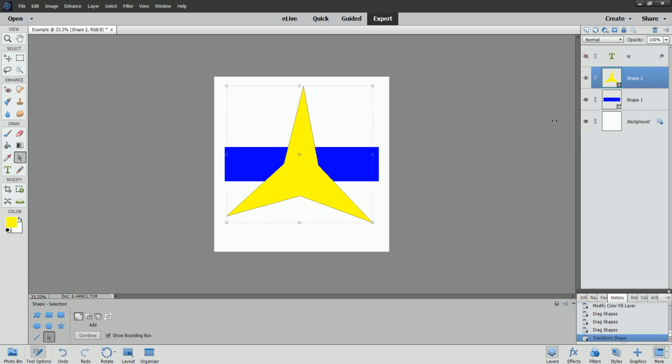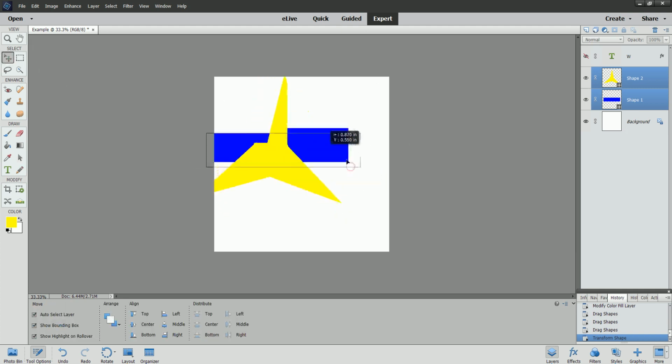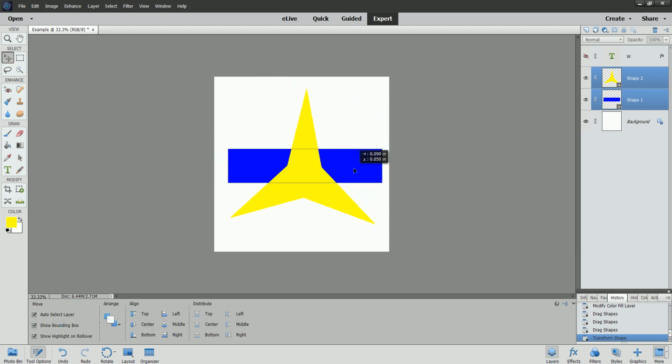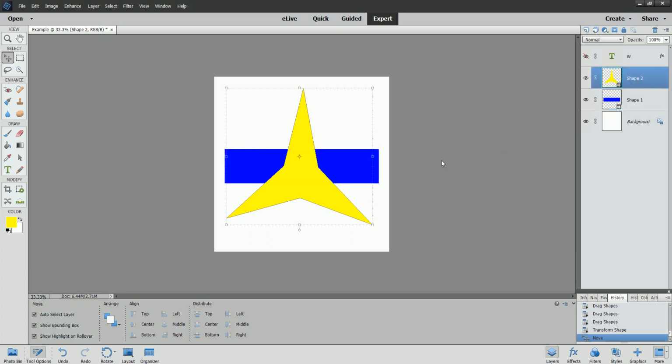Now, something I can do here is, let's say I want to keep those two shapes together as one thing, make them their own unique shape. There are two different ways to do that I want to show you. One is, anytime I'm working with these two shapes, over here in my layers panel, I can click on the first layer, then hold down my shift key and click on the second layer, and now it's selecting them both. Then whenever I use, say, my move tool, you see it's grabbing them both together. That's one way to do it, and that's a good way if you think you still might want to break them apart later. I could just click on the one here, and now I'm back to working with one layer.